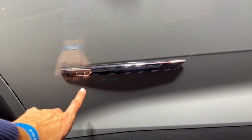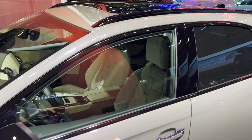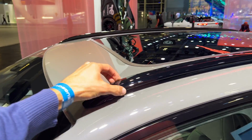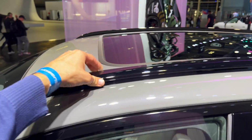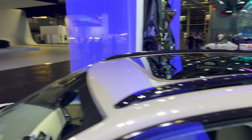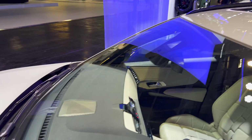So I don't know how to pronounce this La Premiere. Actually, I do. Side contrasting black mirrors, black surrounding around the windows. Weird tint on the rear. Black, slim aluminum roof racks, tinted panel roof that's openable. Light and rain sensor and camera there.